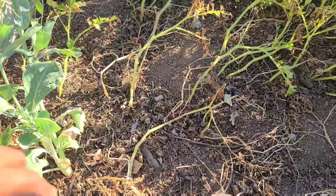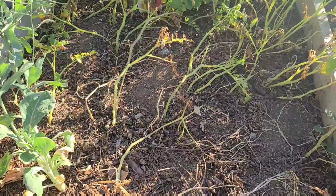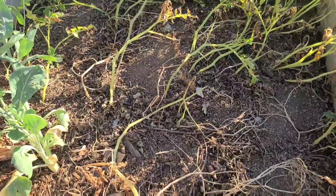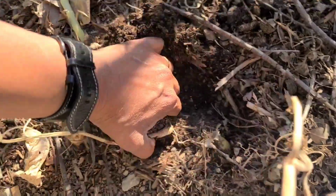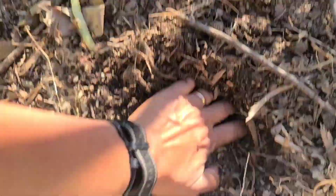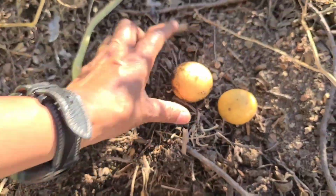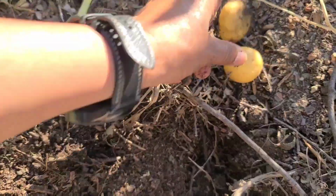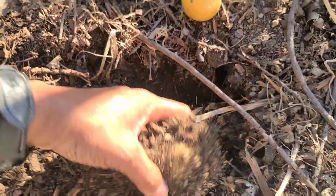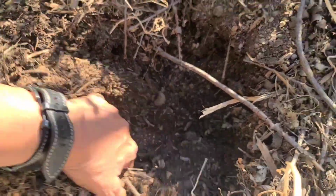But while we are looking at these potatoes, I'm going to pull one out for you and show you what I've got underneath. Now I haven't even peeked, so I don't know what to expect. So here goes nothing. Literally nothing. Wait. Oh, looks like there is a potato there. Let's see if I can find anything else. Ooh, more potatoes. Anything else? Oh, some more. These are Yukon Golds. Oh, wow. 4 potatoes from that one plant.